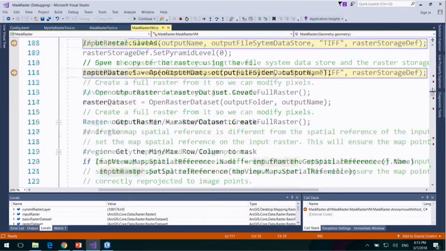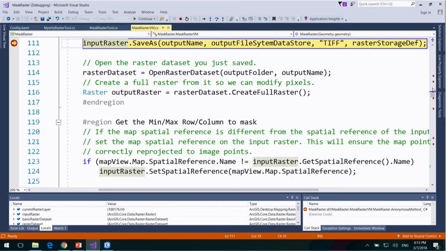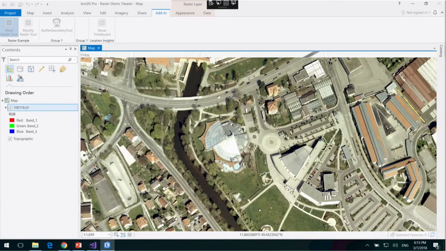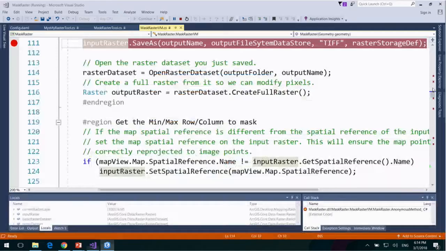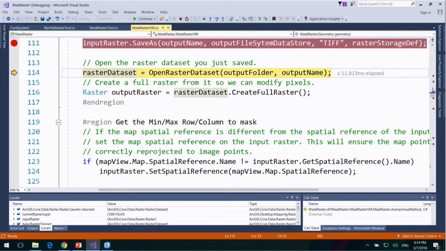Then we're saving it out first, and then we're coming back in from the bottom up through the raster data set. So now we have an entity that we have actually separated from what we see in the display, and that is something that we want to manipulate.